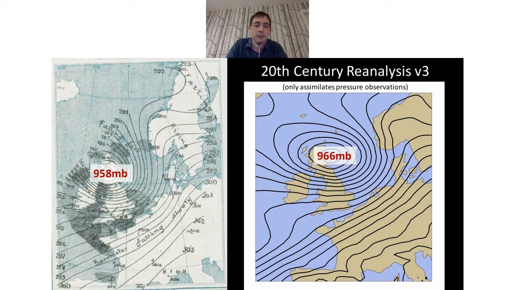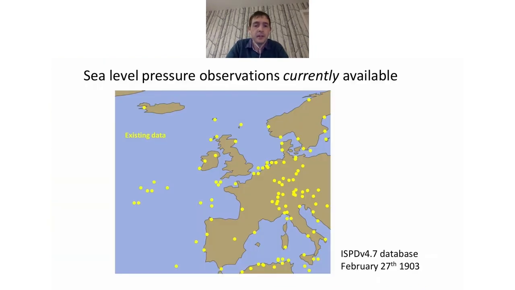Because, as we'll see in a moment, we just don't have enough observations to constrain the weather forecast that we're trying to run. And the winds represented in the reanalysis are just not strong enough to cause the damage that we see from the photographs. And so we have good evidence that we're not getting something right in our reanalysis. And that's because we just don't have all of the observations that were available to the Met Office in 1903 in our digital databases now.